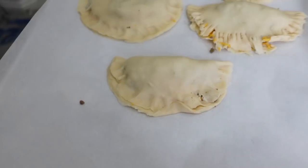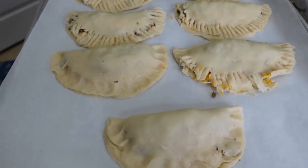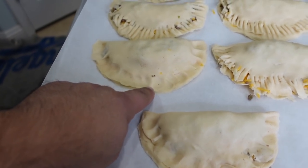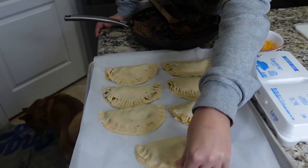They're fine, but I'm gonna say don't use the fork. To me, the fork was just a pain. Like it kept sticking to the thing, and it's so much easier to use your fingers. I remember growing up seeing it made with your fingers. Yeah, so these aren't the prettiest, you guys, so don't judge me. Still learning the technique, you know?